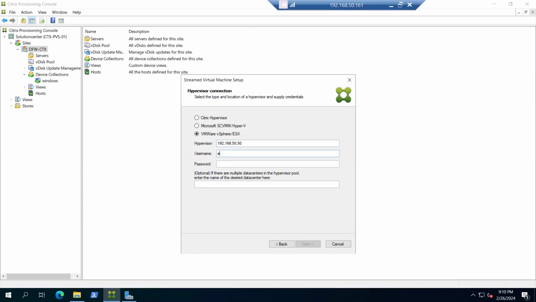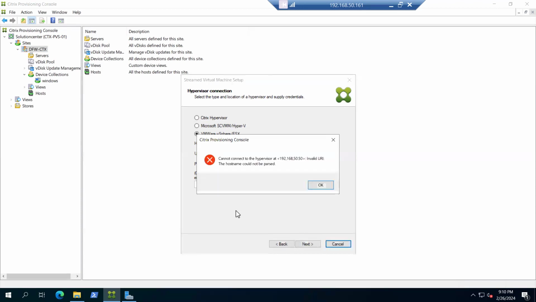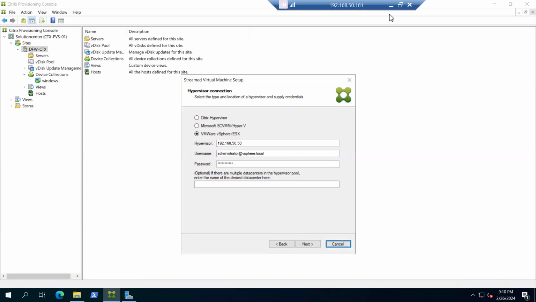Go with administrator at vSphere, or you should go with root? Try with administrator. Click on next. Make it like HTTPS, something like that. No, in the hypervisor hostname, HTTPS connector. I think there's a comma after 192.